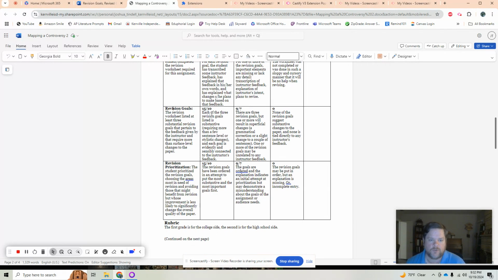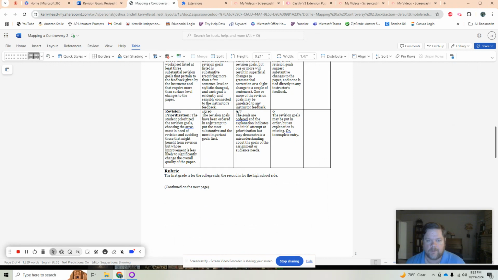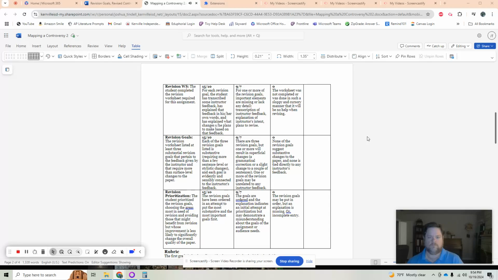So the revision goals, this one shows that in that revision worksheet, you have at least three goals, and these three goals are well made and well thought out. So the first one's kind of a completion one. This one's more of a quality of your goal setting. And then this final one is basically you prioritize these goals effectively. You really picked up on what needed fixing the most, and you ranked them accordingly. Each of these is basically 10% of the paper. I know it says 15, but remember that's 15 out of 150 points, so it is 10% of the paper.